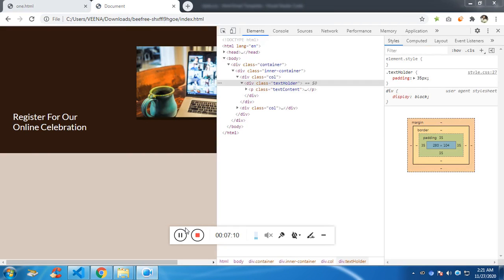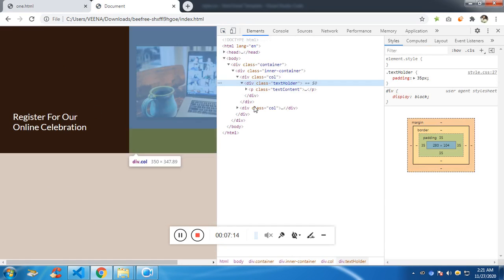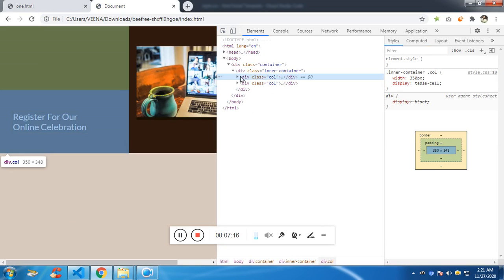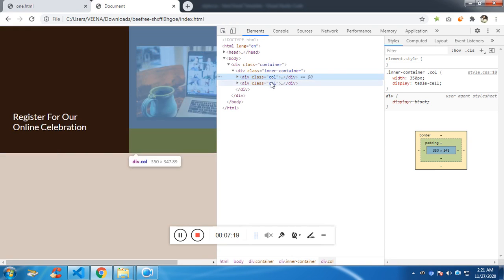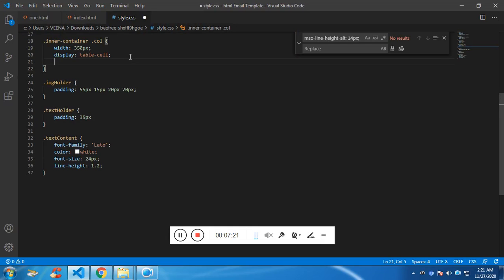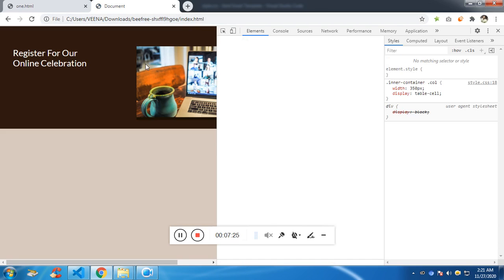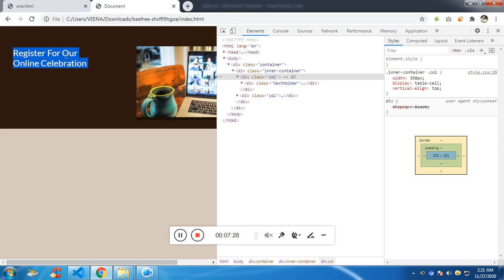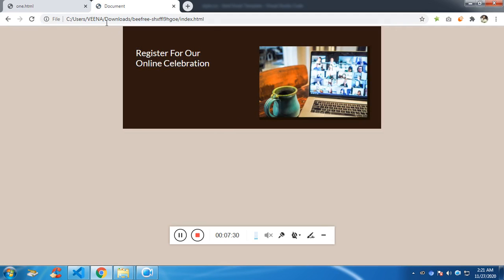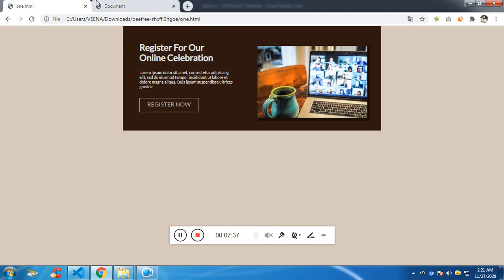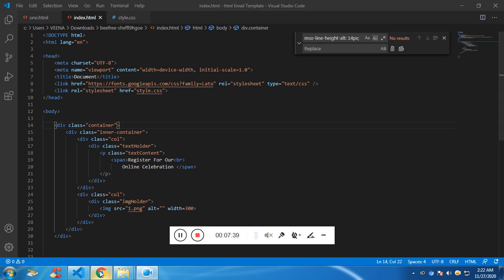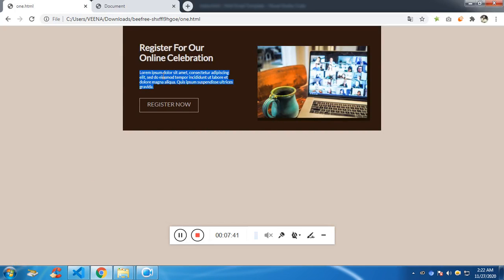If you see a space between two cells, it is because the column is taking up all the space at the top. So for that, what we do is we'll add a property called vertical-align: top. And now if you see, things are in the place where we actually need them. Fine. And if you see again, the same way, we have this.